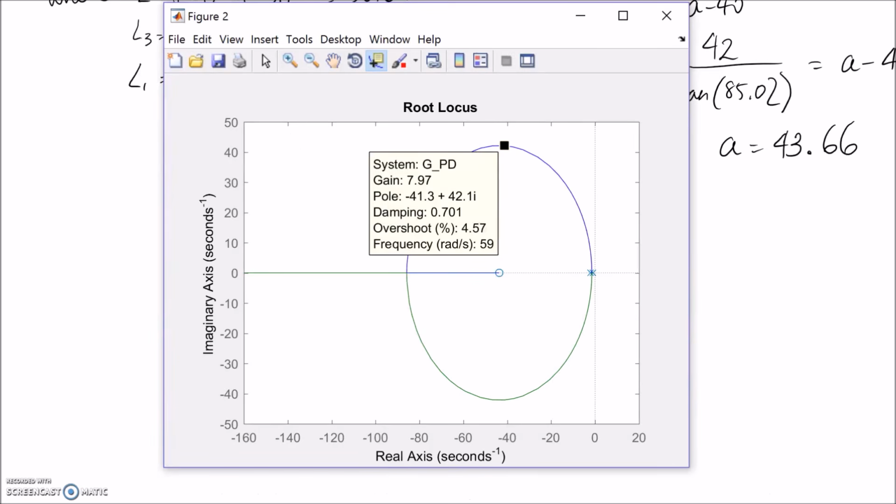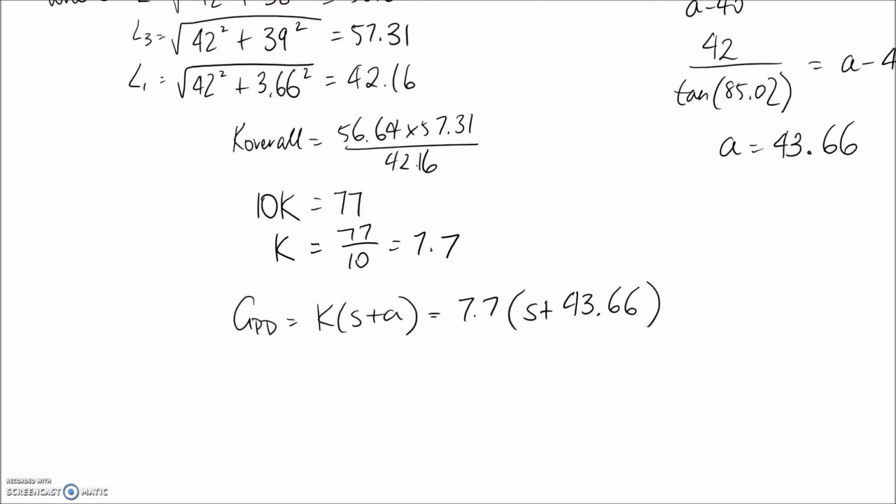We saw that using our MATLAB tools, we should be aiming for a gain of around 8 for our poles to actually be sitting on the root locus and selecting that desired location. And we pretty much got that with 7.7. There's not too big a difference there. That definitely confirms that we're on the right track.